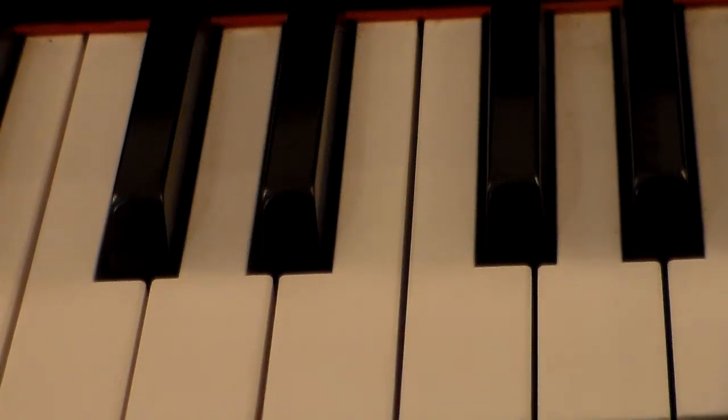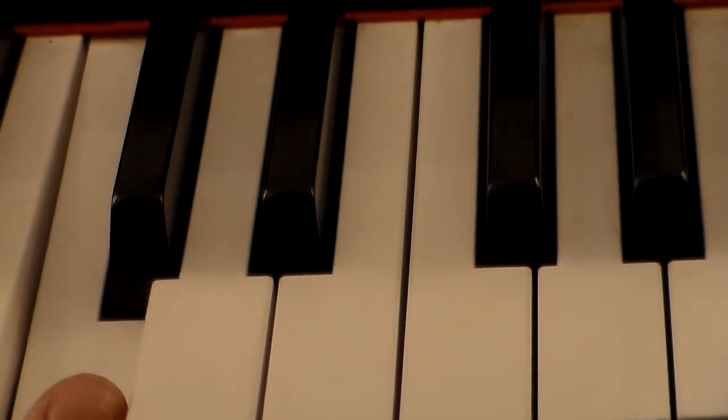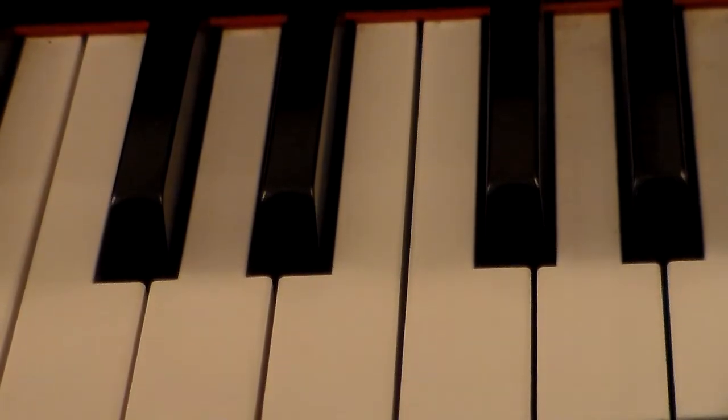All right, this is a bonus tutorial of just the exercise of your fingering, going underneath as you're going up with your thumb, and as you're coming down, going over with your middle finger. It will be done in the key of C major, with C being the root note. 1, 2, 3, 4.